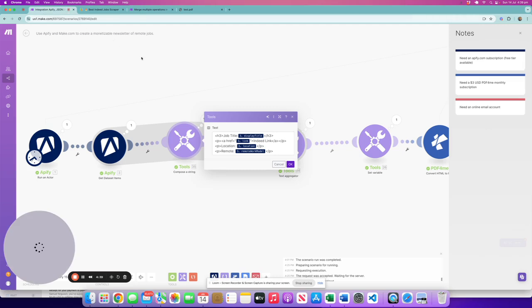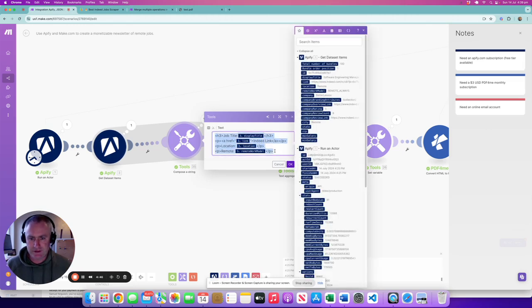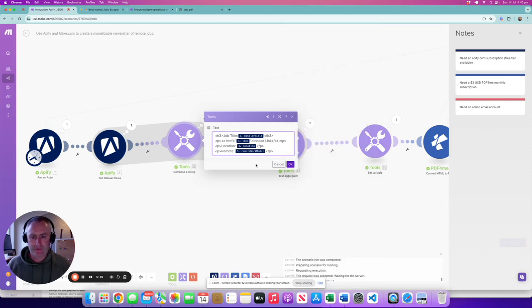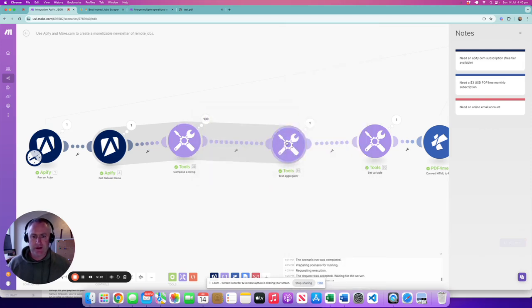So we'll just go back. Okay, here we go. For each one of these, we want to create a display title, being this one here, Software Engineering Manager in this case. The link, so people can click on the link and go back to where it's actually advertised. Location, and I've put in remote, even though that's a bit obvious. This shows as remote always, which is this one here. Okay, so we'll cancel that.